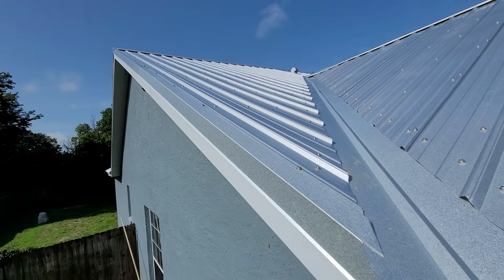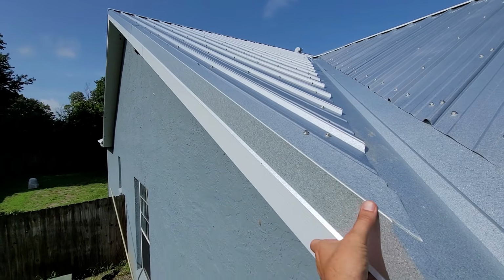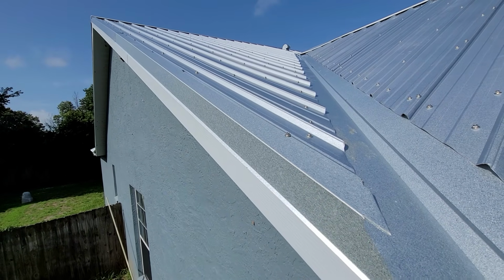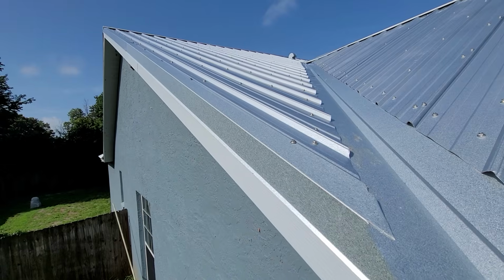Another thing that was on the last roof too is it didn't have eave closures, and I'm going to show you guys what they look like. Right here, all the way up the rake of this roof is what we call eave closures. These are all custom made at Eustis Roofing. We make them different for each house so that it fits it perfectly, custom made.